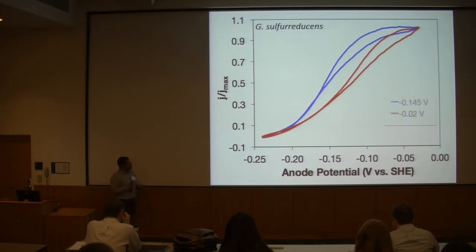Well, the difference is actually related to potential. Those two curves are from the exact same biofilm that was changed from the low potential to the higher potential for an hour. And an hour later, you do that CV on that biofilm, and you get a completely different response from these bacteria. Now, by going from here to here, not only did they change their main process, their rate-limiting step, they've decreased the current. I cannot show it here because this is normalized, but the current that is produced is slightly less.